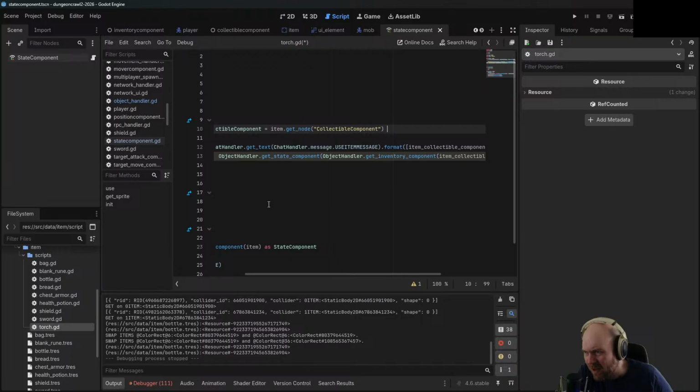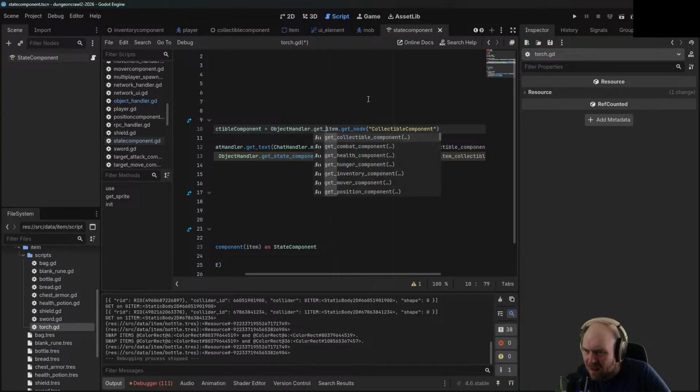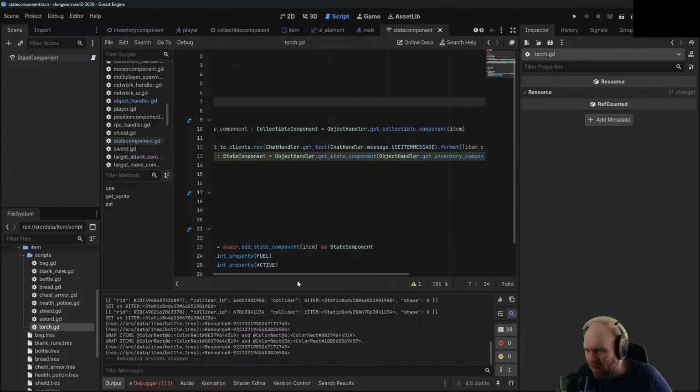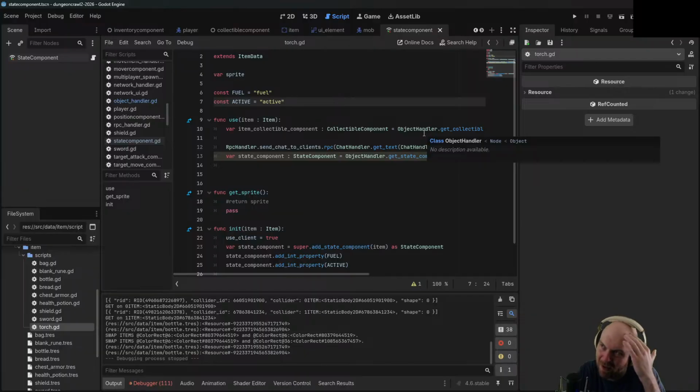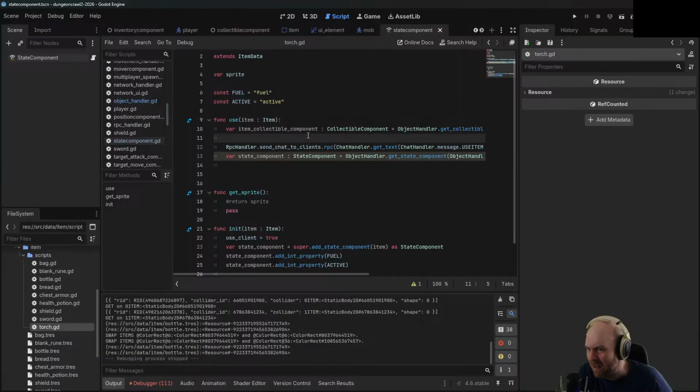Also, why am I calling get node? That should work better. I created this object handler specifically to make that better. Why am I not doing that? I don't know. I gotta refactor and simplify.